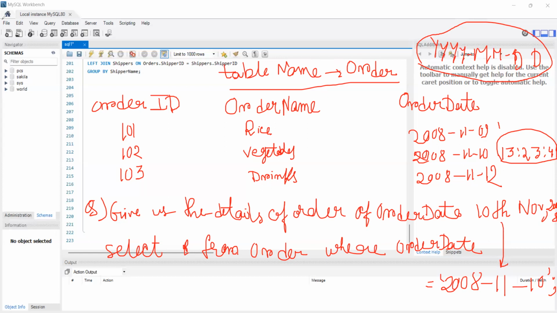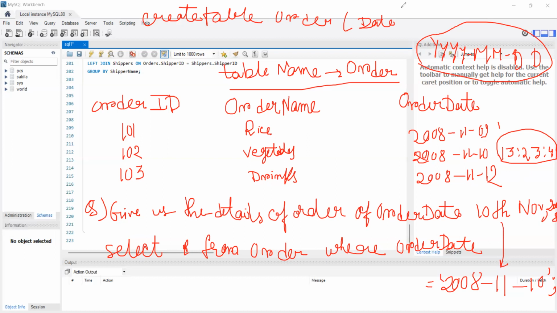Okay, and sir, how can we separate them? What is the query to separate them? No, not a query; you separate it in the create table portion. First you do create table order, then date with the date data type, and suppose by mistake the time format gets attached.